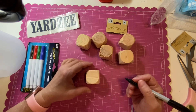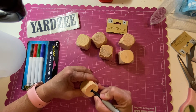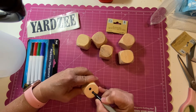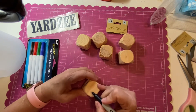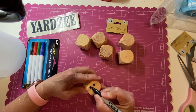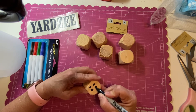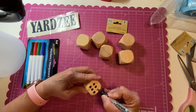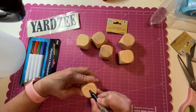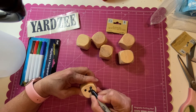I'm just going to draw circles. I actually have a die in front of me so I'm watching what order the circles go in to be as accurate as possible — because some of the people I play family games with can be quite intense about things not being done perfectly. Would they know if the dice were drawn in a different order than standard dice? I don't know. Does my Dollar Tree foam die that I'm copying have the dots in the right order? I don't know that either, but this is what we're going with.